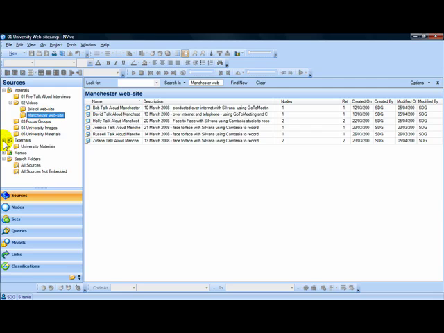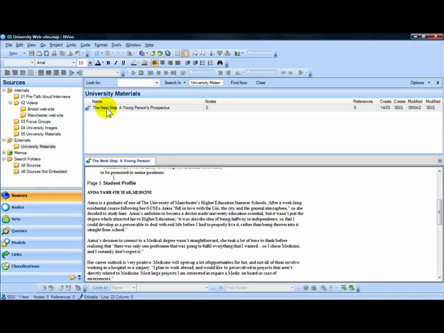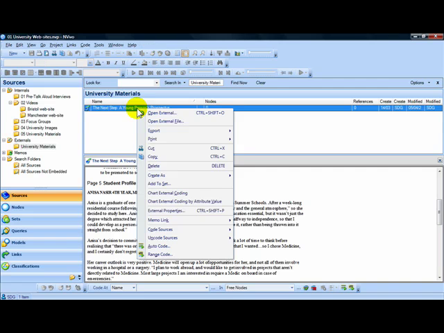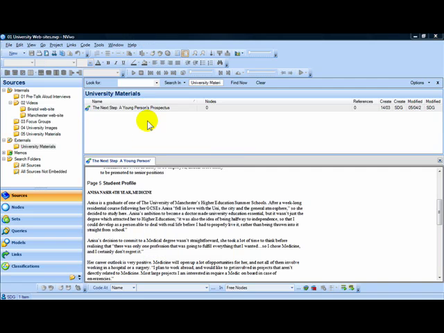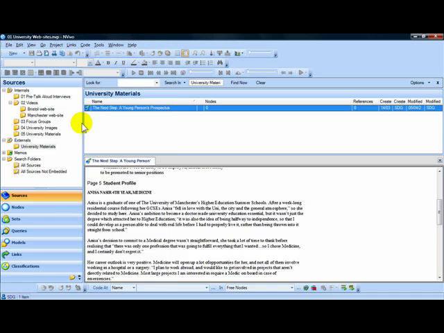The externals also has a folder for a PDF file that doesn't import very well in NVivo at the moment, so I had it as an external document. That means if I double click it, you can see my notes about it are in NVivo down here, which I can code, but there is a hyperlink to the actual PDF, which I can access and read while I make my notes. So I'll just close that.